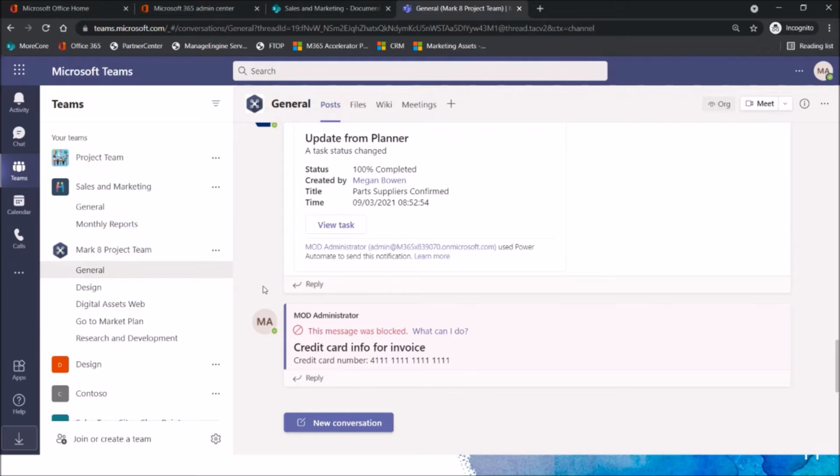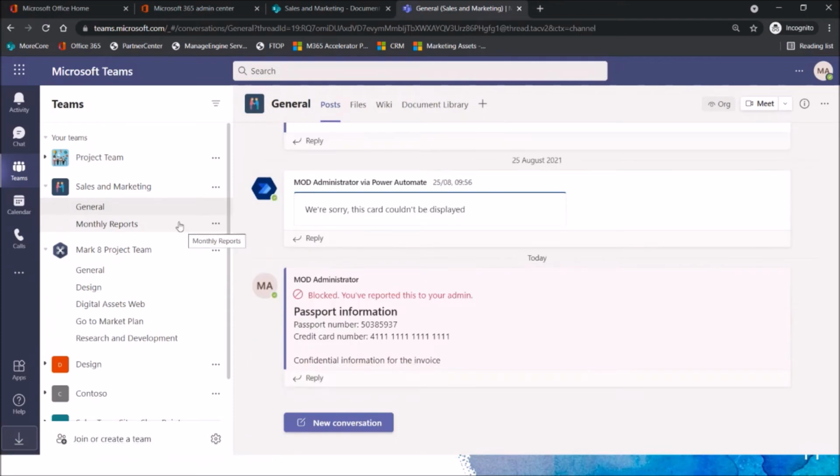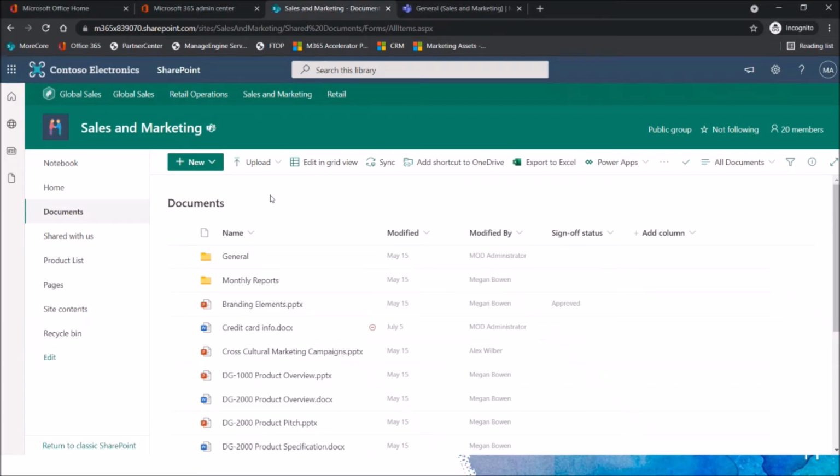I did want to also show you an example of DLP policies, but not just in Teams, but also in the files within that team. So you can see here that I have a team called Sales and Marketing. And in my Sales and Marketing team, I've tried to share a credit card number again. I'm a naughty employee. And you'll see it's blocked, and I've reported it to my administrator. But what I could actually do is go to my Sales and Marketing files in SharePoint Online. You can see this is my Sales and Marketing team, I have some files in here, but my administrator has also set a data loss prevention policy to say that credit card information cannot be shared with either people outside of the organization or people outside of this team.